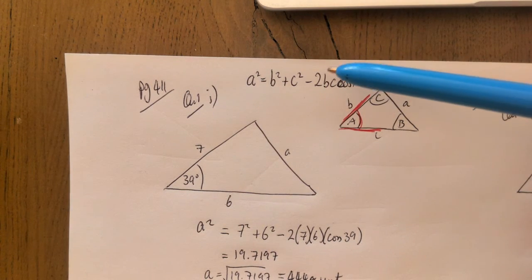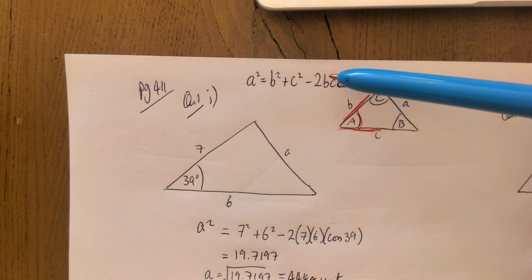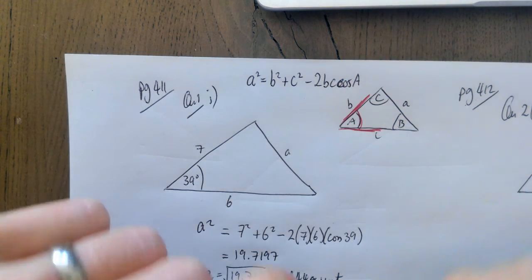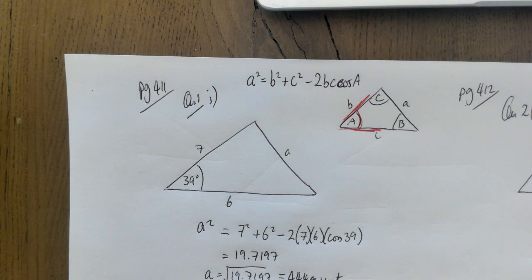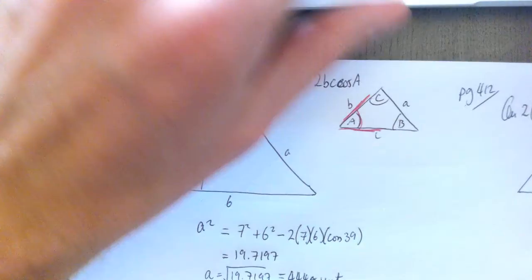However, what I'm going to leave you now on the Google Classroom is some work. First of all, there'll be some questions with just the cosine rule, and then there'll be some decision making. So decision making means try the sine rule first. If it doesn't work, use the cosine rule, because that means more than likely in that scenario you haven't got the information to use the sine rule.